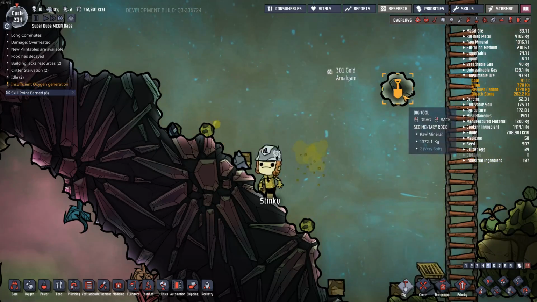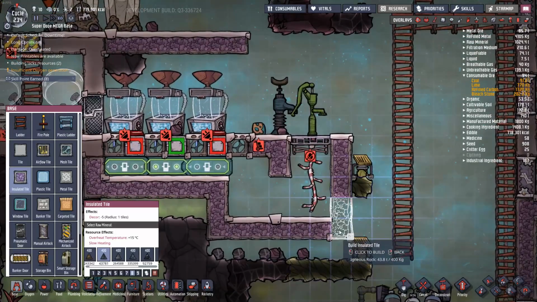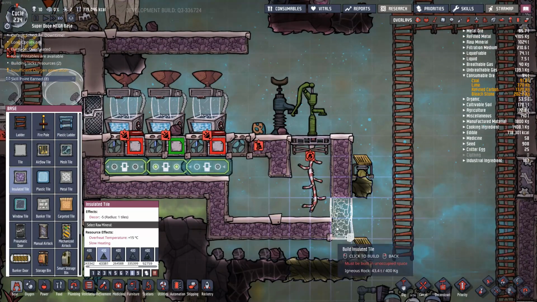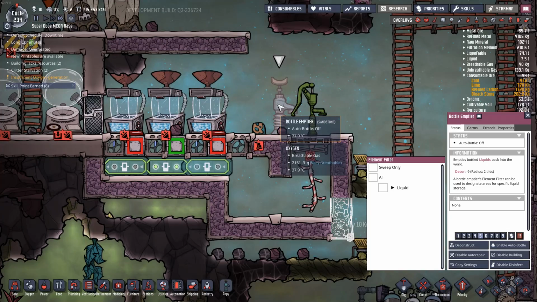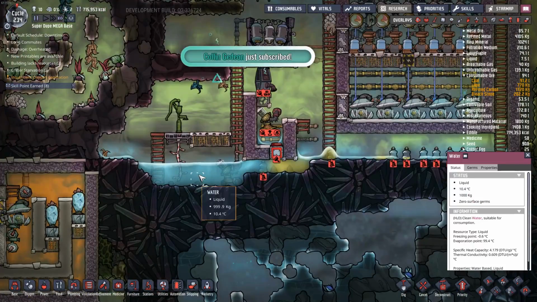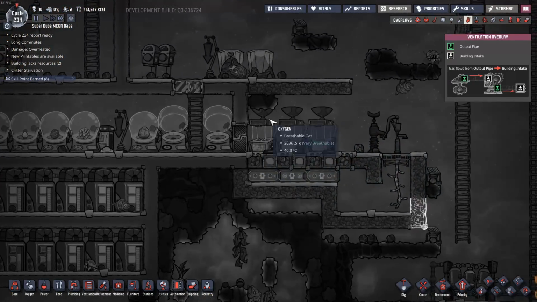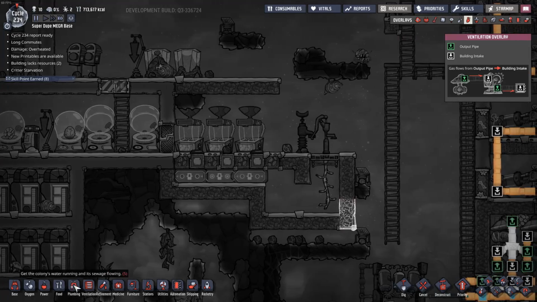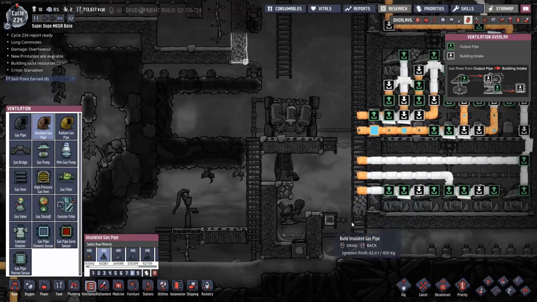Look at that. Okay, so I completed this over here. So that's good. And what I'm going to do is just cap this up right there. And once those tiles are filled in, then I will enable this to have water emptied into here. So that way I'll just kind of bring the water from here straight up to there. Okay, so now that my dupes are going through this area right there, that's a good spot to bring in some of the oxygen that I'm able to produce down here.